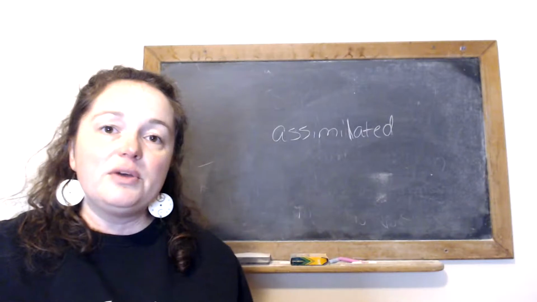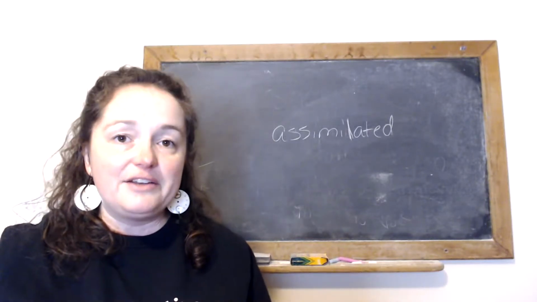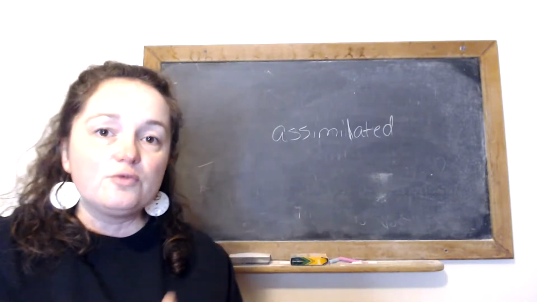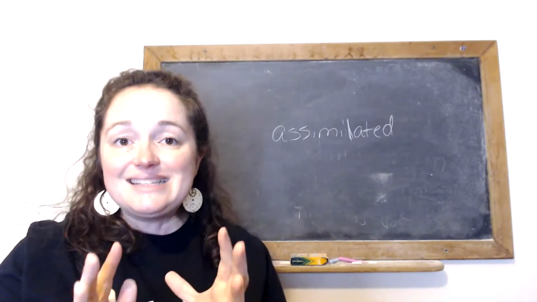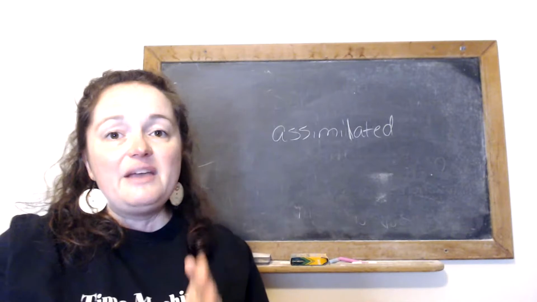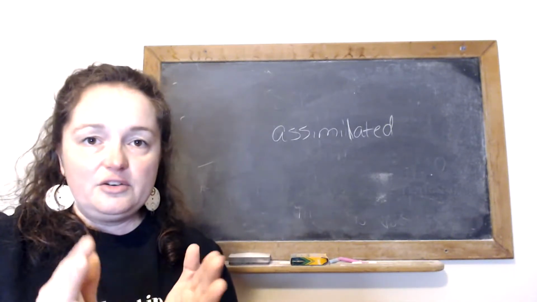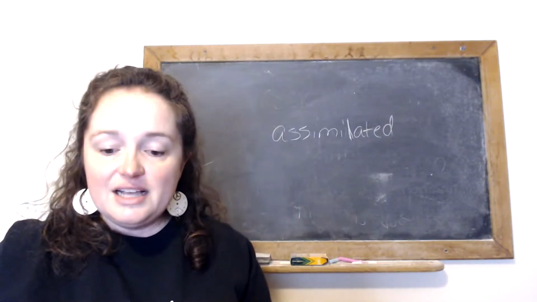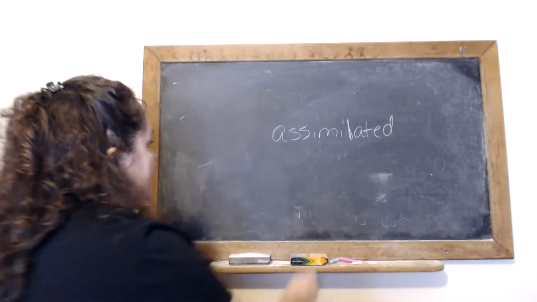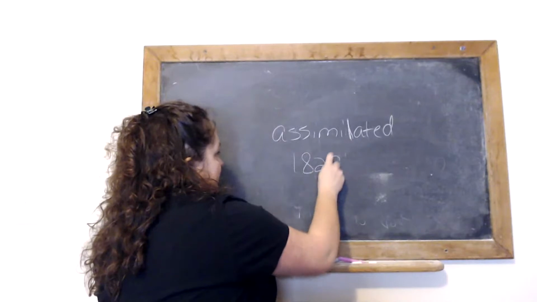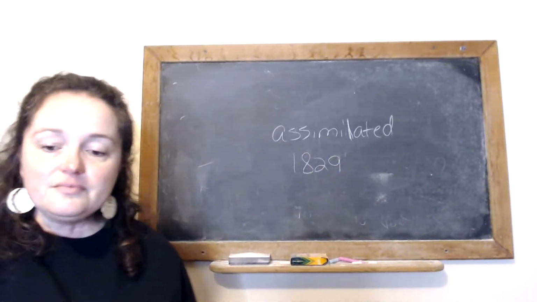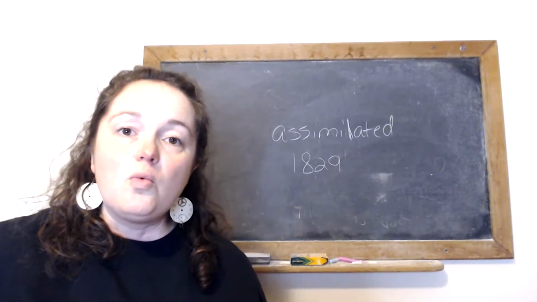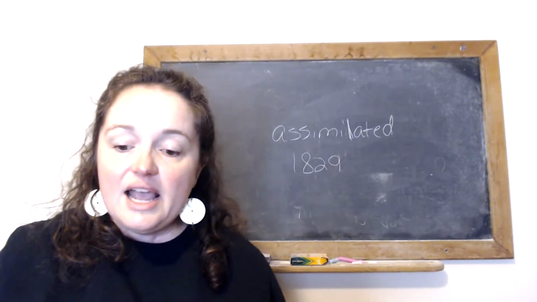They even come up with their own alphabet for the Cherokee language, which they hadn't had before, and they learned to read and write it. So basically, in the eyes of the white people, they were doing everything that they possibly could in order to be able to stay on their land in North Carolina. The problem was that gold was discovered in North Carolina in 1829. Once that was discovered, of course, white settlers wanted that land even more. And this was a problem.